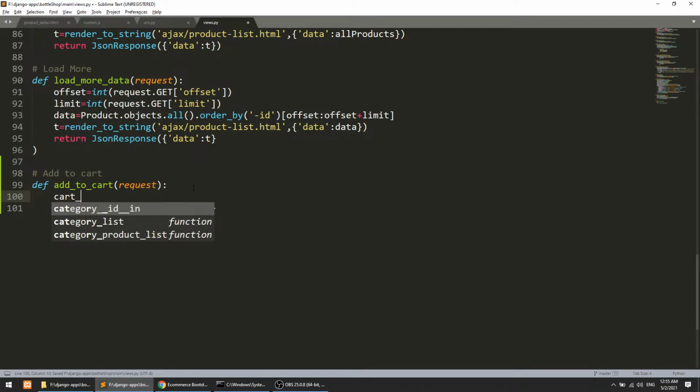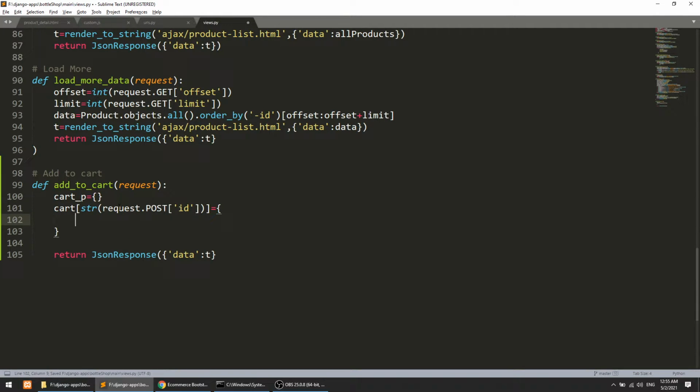So this will be our cart product, and this will be our dictionary, and we will here cart, and this dictionary will be string request dot post. We will get the ID, and here we will create the title.